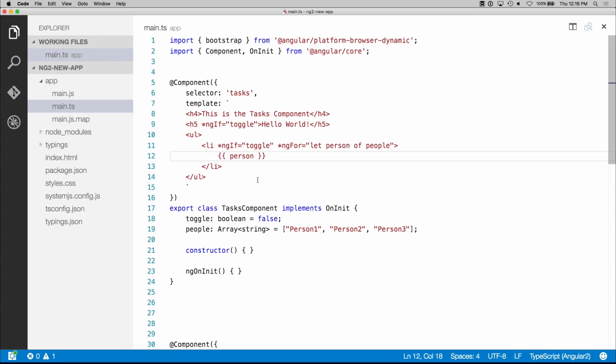So again, just to wrap up, we show how we can use ngIf to hide and show elements, HTML elements. And of course, we can do that by setting the Boolean property into one of our JavaScript variables. And we also show how we can repeat elements for as many things that are in an array. So if we want to show a list of items, I can do something like we see here. Let me delete that real quick. ngFor let person, the variable person being the individual piece of people being the array we're given. All right.